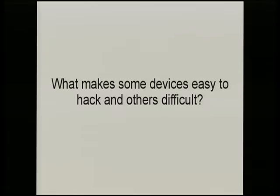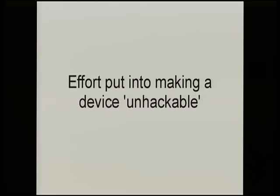Some devices are easy to hack, some are not. It's a judgment call, basically, choosing which is which. Your PlayStations or your iPhones are on one end. They're quite heavily locked down. It'll be in this category. There is a lot of effort gone into making these things unhackable. Now, there's a lot of smart people working on running code on your PlayStation or on your iPhone or your cryptographic bootloader breaking and things. So I'm not going to talk too much about this stuff.